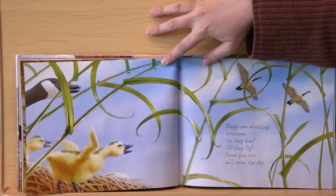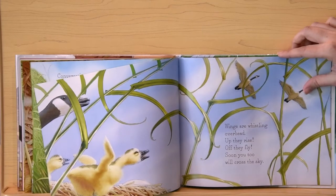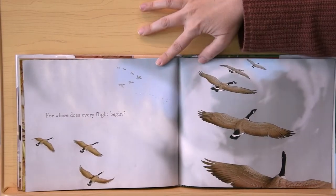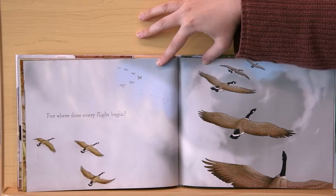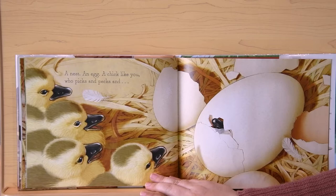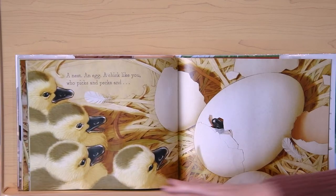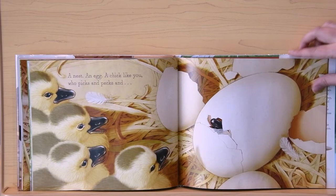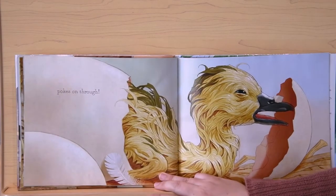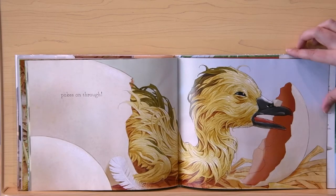Wings are whistling overhead. Up they rise, off they fly. Soon you too will cross the sky. For where does every flight begin? Let's see, where do those flights begin? A nest, an egg, a chick like you who picks and pecks and... Oh, do you see him? Picks and picks and pokes right on through. There he is.